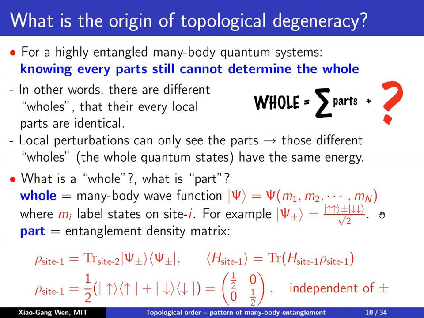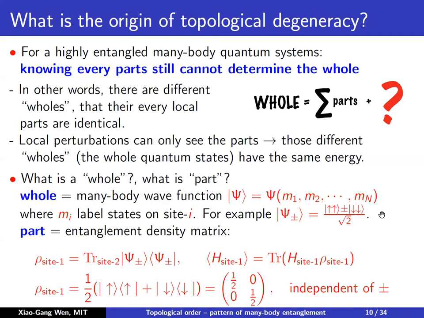Can I ask another question? Please. Are you making two distinctions here? One is that you're calling the whole a single wave function, and you are saying that there is some entanglement coded in that single wave function. But you also talked about the multifold degeneracy of the ground state. So now this is a question about each degenerate state being described by a different wave function, right? Yes, that's right. So that is another aspect of the whole, meaning the number of states in the degenerate manifold.